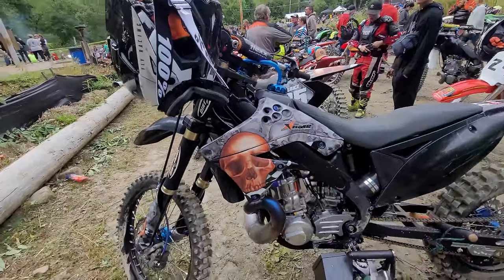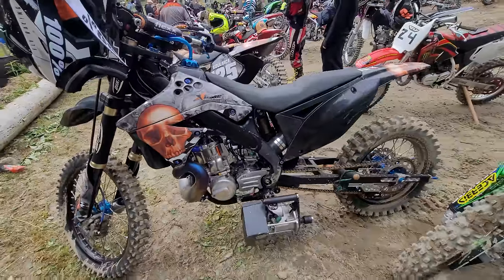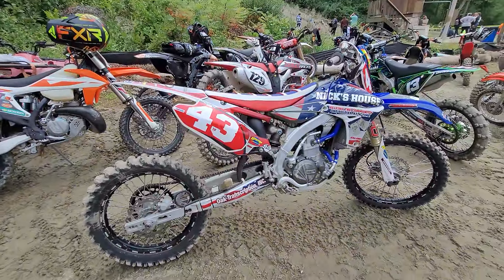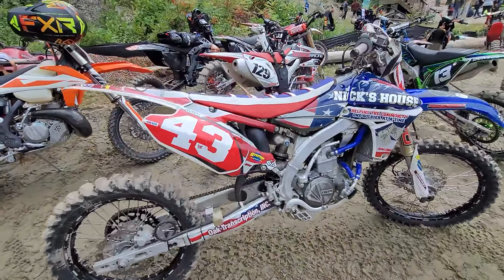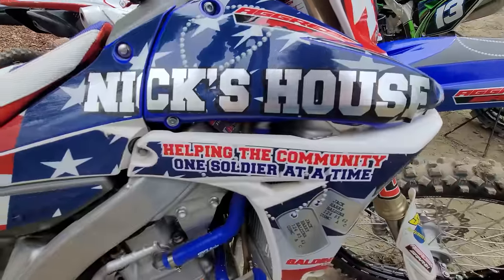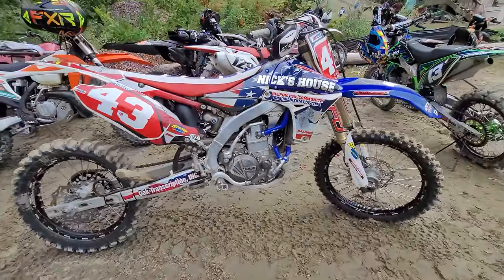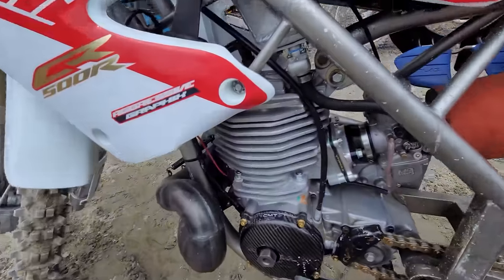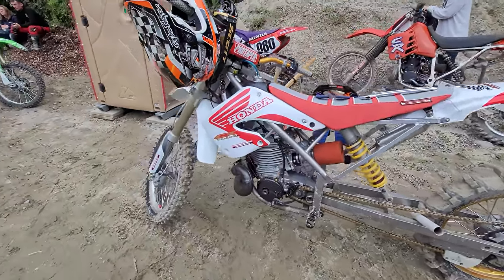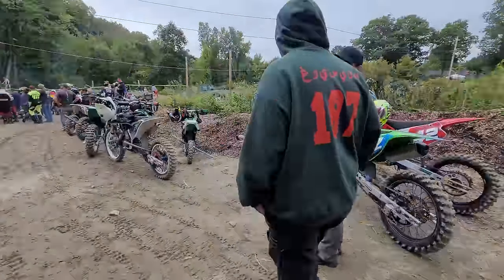Look at this Kawasaki 500 Pro Circuit. Freaking beautiful. Polished cylinder, custom intake, stretched. That's beautiful. Red, white, and blue. God bless America. Look at this thing. Wow. Yamaha. Look at this thing. CR500. All done up. Nice. Very cool. Gotta bring the kids, bring the whole family. Monson Hillclimb.